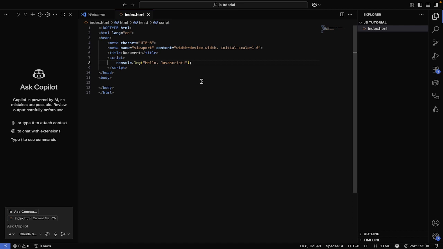So all right, now we can run JavaScript. Let's talk about one of the most basic building blocks of any programming language, which is these variables. A variable is like a container or a box where we can store data, things like numbers, text, or even a whole list of items, and then reuse or change the data later. Now let's create our first variable, and we're going to console.log our first variable.